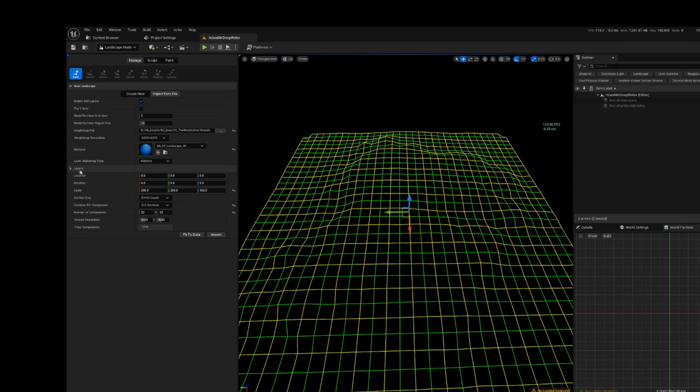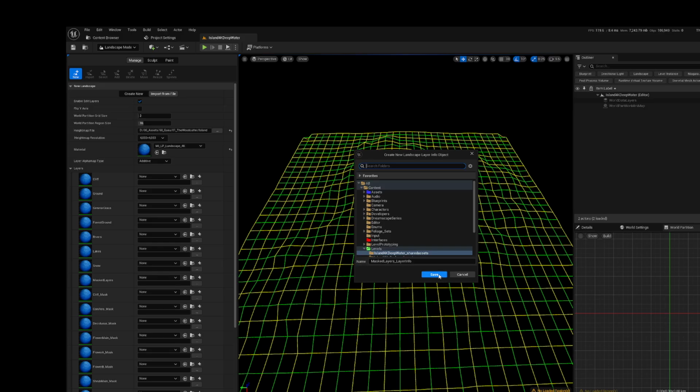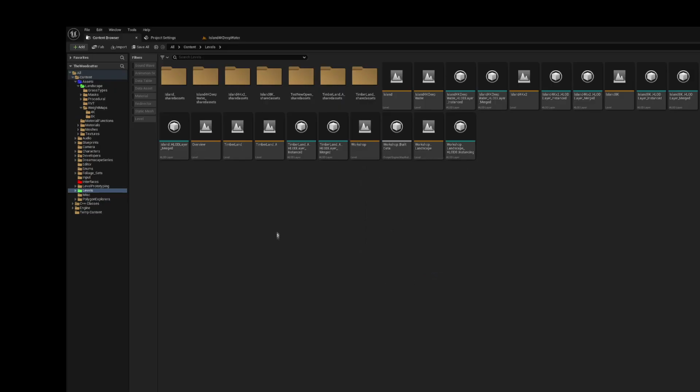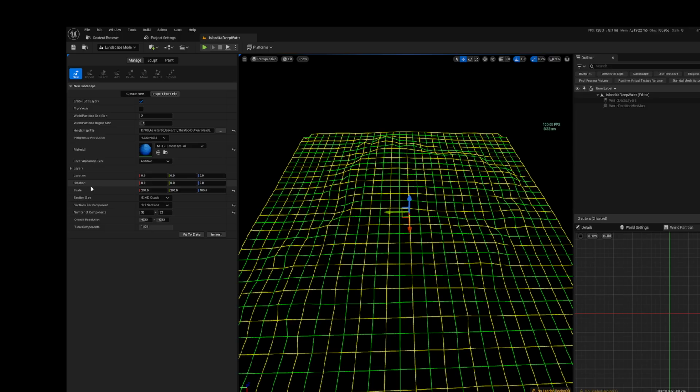The other thing I want to do here is when I open my layer, here's all my different masking layers, and they all come into a single output. I want to be able to create the weight blended layer info for that, and it'll go into our deep water level shared asset. And that's the only setting in my layers that I need to make. And I believe we are good to go. So I'll import that.